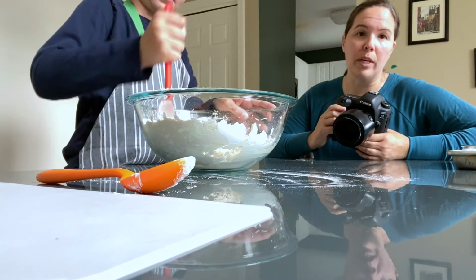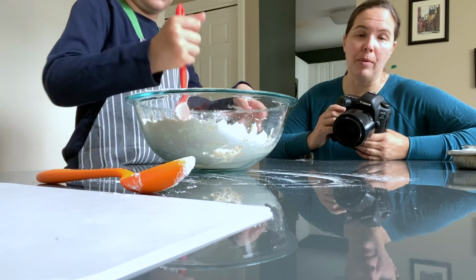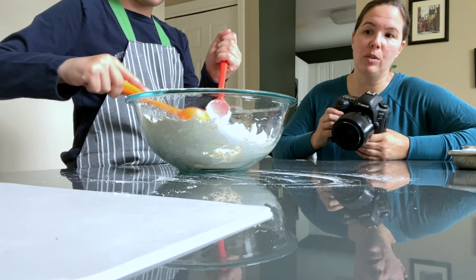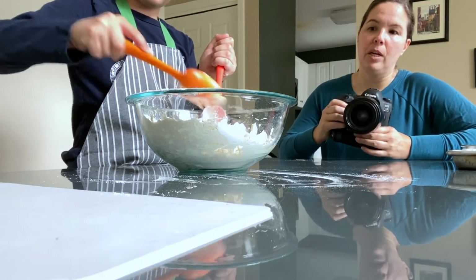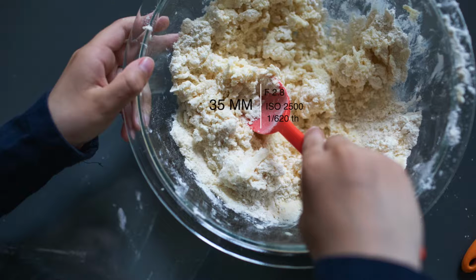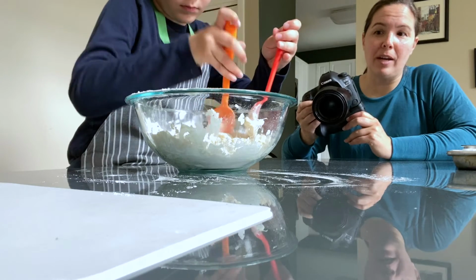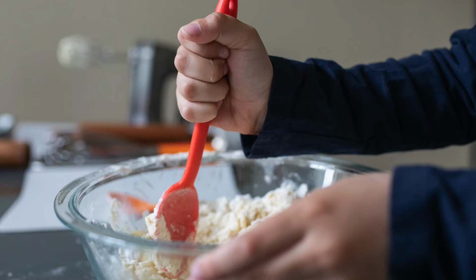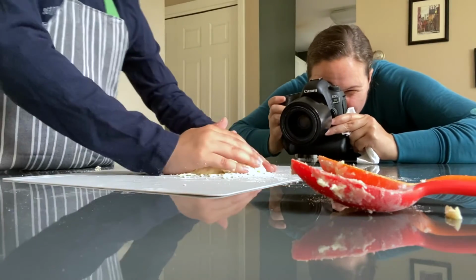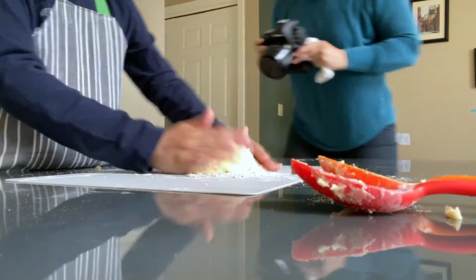Let's say you're working with a product and a brand for your blog. For instance, these spoons, and you needed some great detail shots. This is where those detail shots, maybe overhead or close up, are great to capture. So here we go. I have my 35 prime lens on and my great kitchen assistant here, and we're going to zoom in on some of the bowl shot. Nice, Brad. Do that again. Nice. So I'm going to take some overhead.